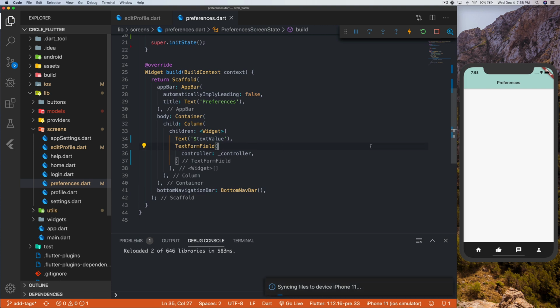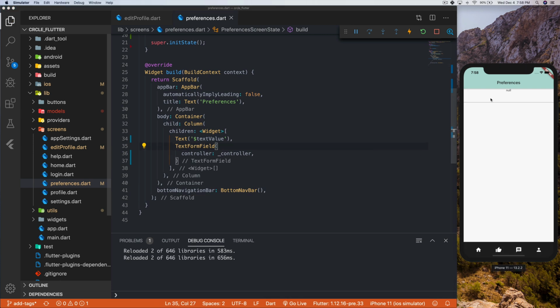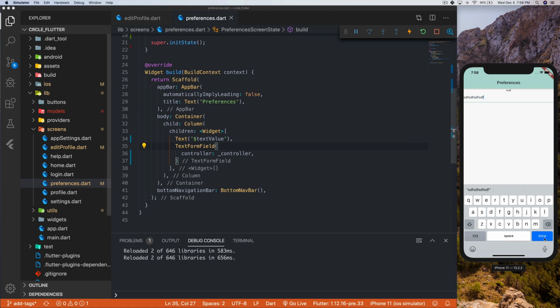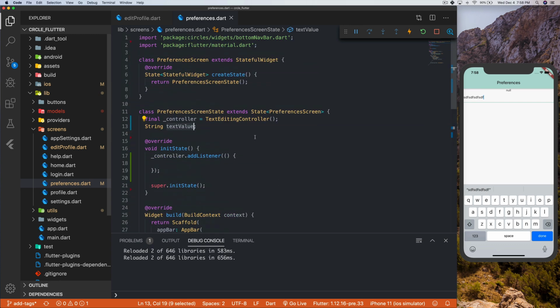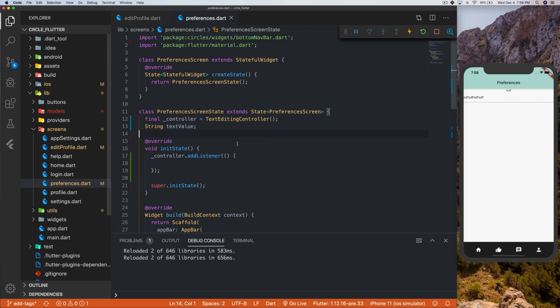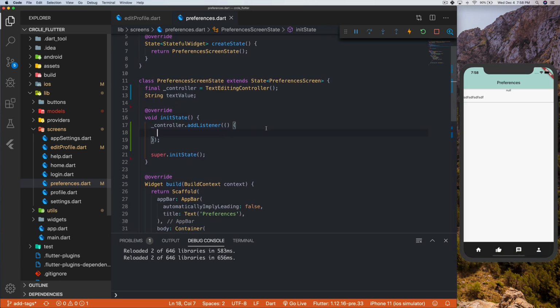And if we save this, by the way, we should now get our text field and null, because this doesn't equal anything. We'll get null right there, but it won't be null for long. Okay, so it has all these properties. One of those properties is the text property.